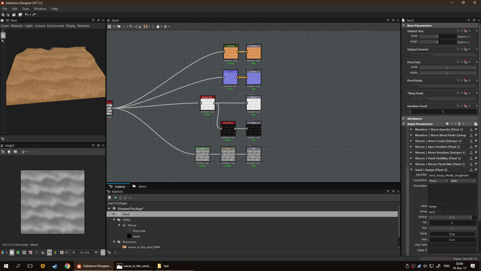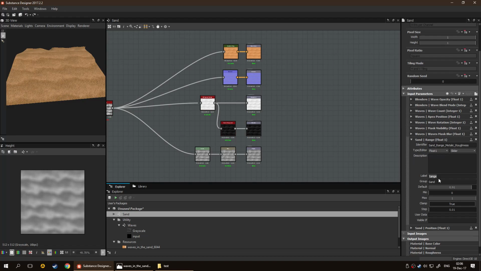Oh yeah, I forgot that this doesn't take special characters. Now I should call this, by the way, sort of range metal or rough. Well, both. This should allow me to add a special character. Yes, these have special characters.